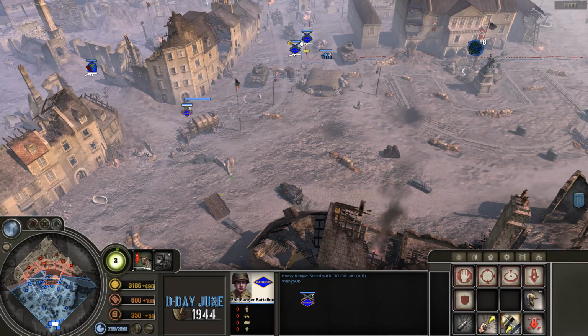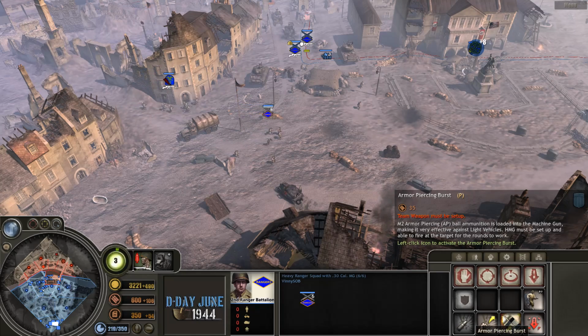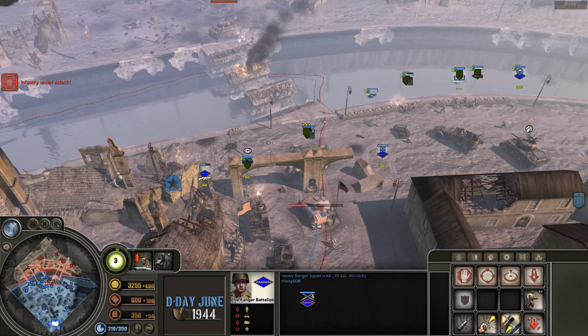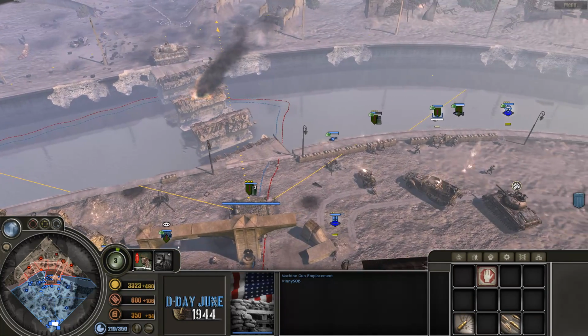All right, and there's this 30 cal squad. Now they have sticky bombs and they have armor piercing. There's another thing. If you look here, like my machine gun nest, for example, see how it levels up. You can do suppression with it. You can do armor piercing. Pretty cool things.